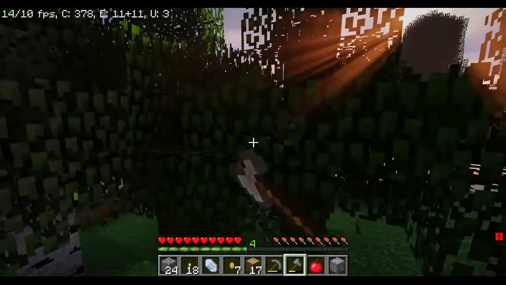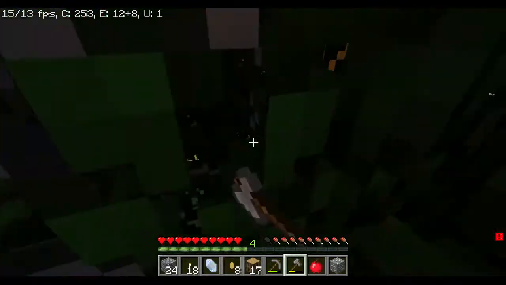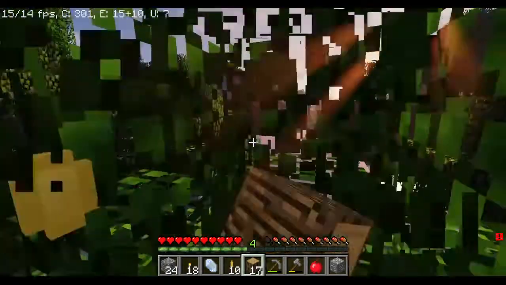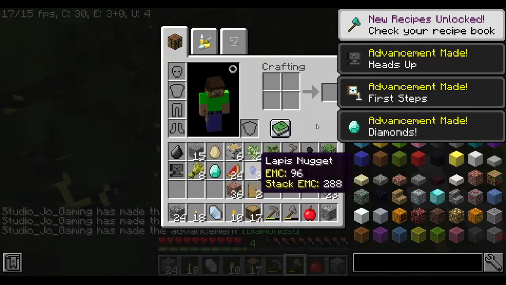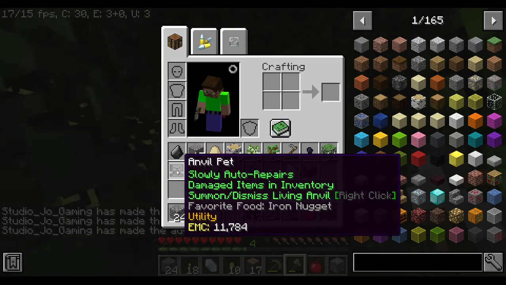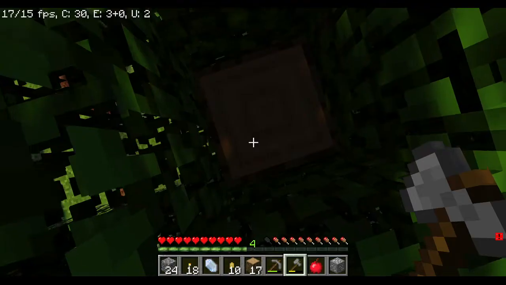Aha! There. Hoop! Okay. There we go. Alright, and I shouldn't be using my axe to chop up that. Ooh, what did I get? I got a diamond! There we go. What pet did I get? I got the anvil pet. Ooh boy, that's a lot of EMC. That is a lot of EMC.